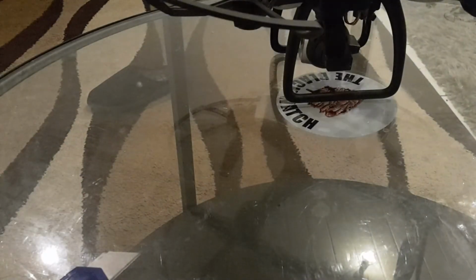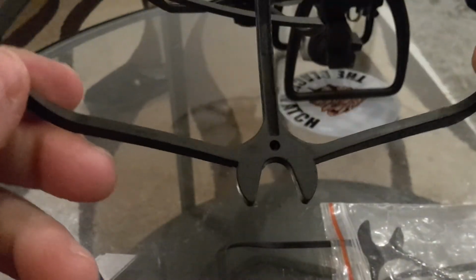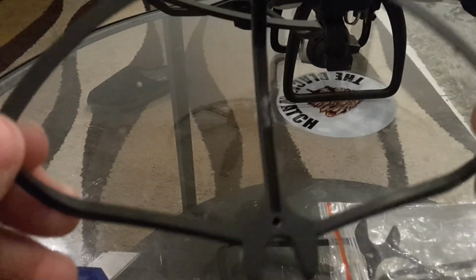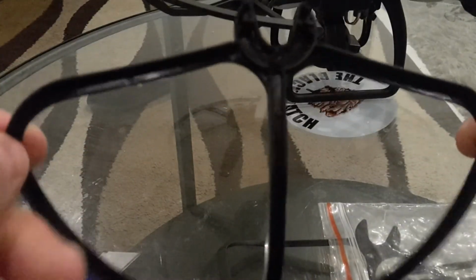Now these were €2.39 for four of those, which is a good price for a piece of plastic. One, two, three, four. There are three more here in the bag. So, should another one break completely, which is not repairable, I can use one of these new ones to put on here. So, yeah.